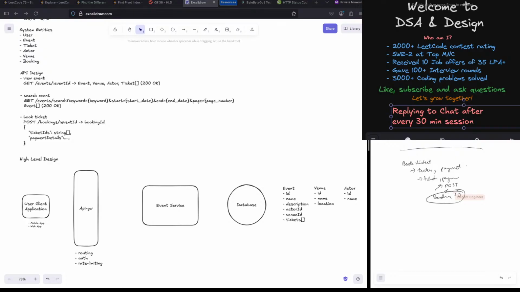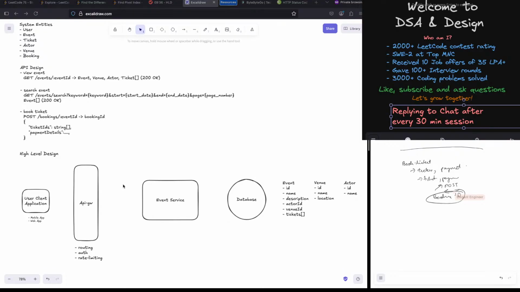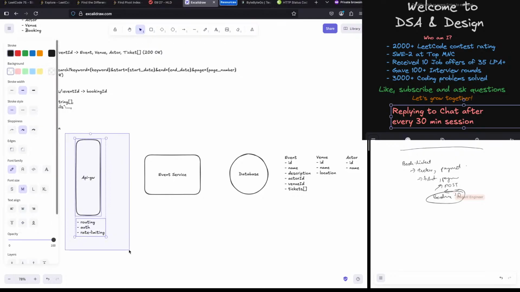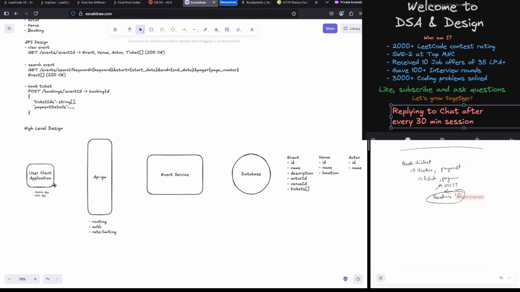Again, let me know in chat if anyone is listening or not. Right, so this is where I was. What usually would happen in the ideal case is that whenever I open a mobile app or book my show, the UI would call the backend to get some list that we want to show on a home page. There would be a home page functionality, so we would call some latest events and whatnot. Then once I click on an event ID, the UI would again hit the backend to get that event ID's data. That is how the flow would look.